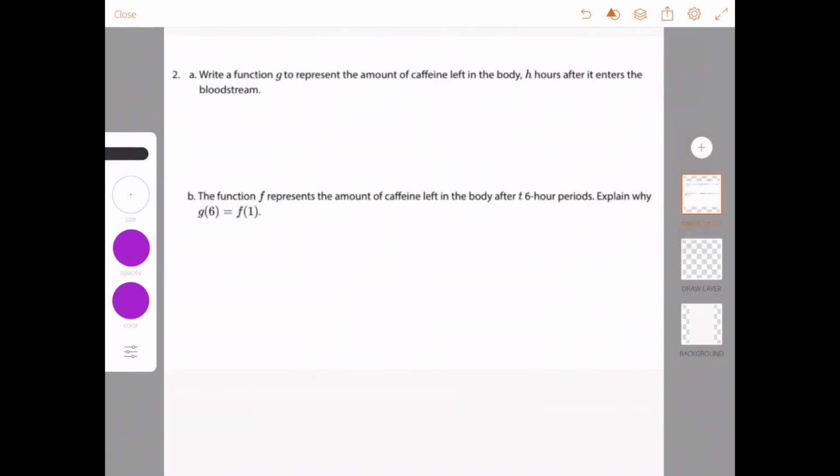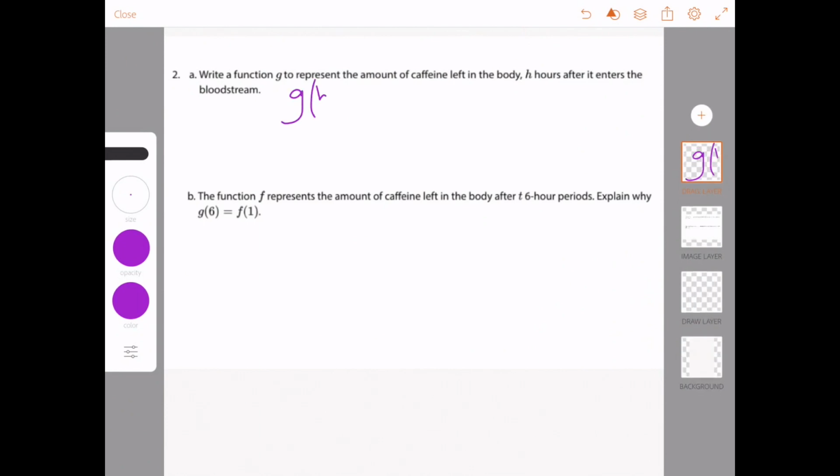Now this next question is asking us to write a function g after the amount of hours the caffeine has been in the bloodstream. So in this case, we're going to write g as a function of h for hours, all right, and then same initial amount, 100 milligrams of caffeine. And in this case, we're going to pull from that last question where we determined that 1/2 to the power of 1/6 represented the rate of change 1 hour after the man drinks the cup of coffee. So we're going to write that in here, 1/2 to the power of 1/6, and then we're going to raise that all to the power of h, representing hours.